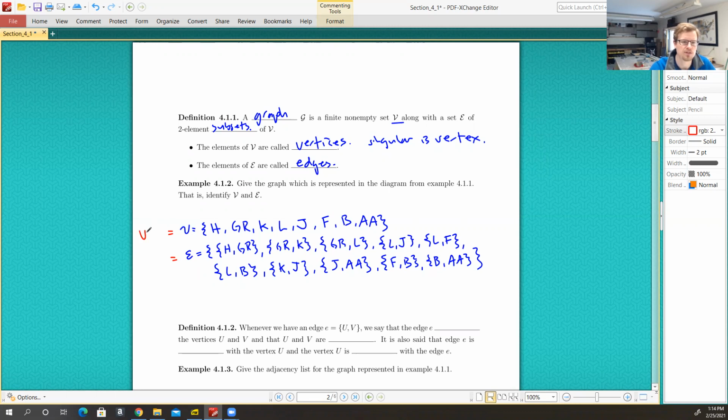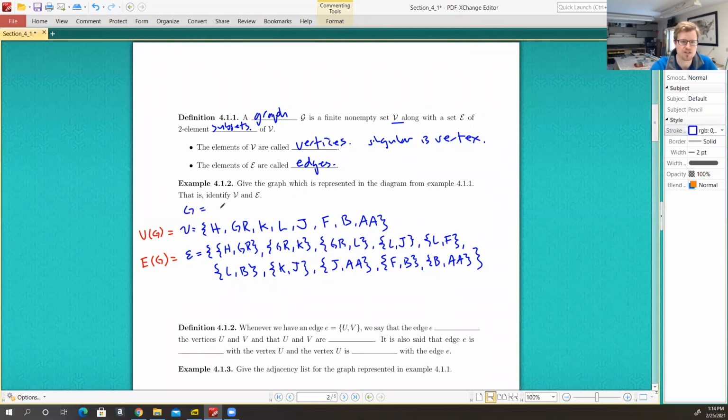So this might be referred to as the vertex set of graph G, V of G, and this is the edge set of graph G. So now we can talk about the vertex set of graph G, or the vertex set of graph H, whatever graphs we have. The graph G itself, again, is a set of vertices and a set of edges.